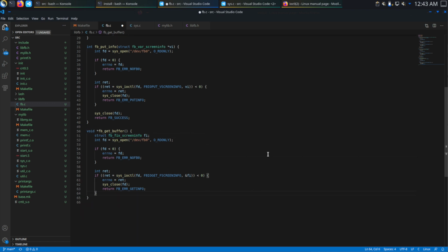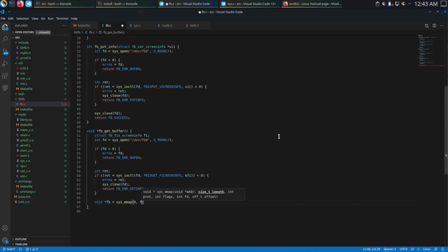Okay. So now, once we get the screen info, we want to create a buffer, a void pointer, which is called FB, and we're going to use sysmmap.